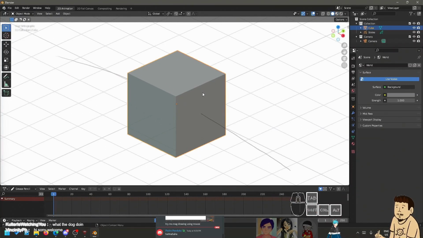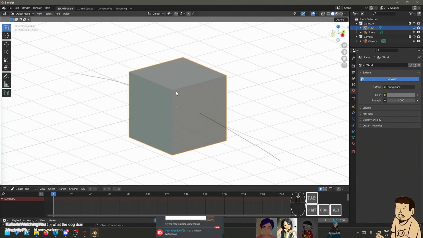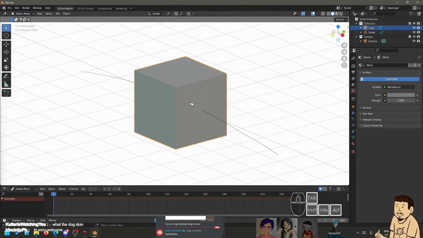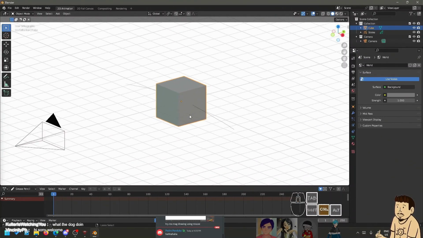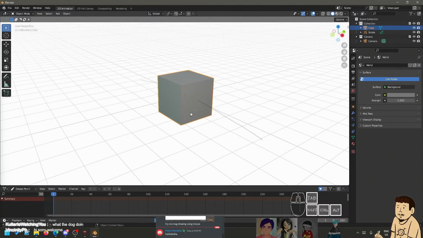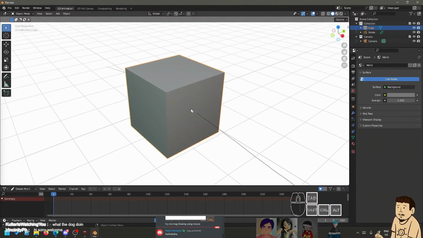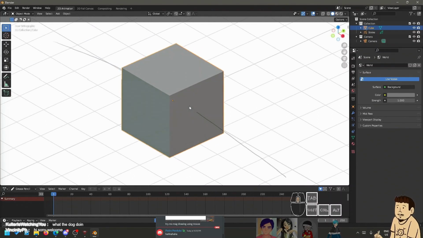Basically, perspective is like how your eye sees things. And orthographic is more of a 2D representation of a 3D space. I think that is how, I don't know, it's so difficult to explain properly in layman's terms, in a term na yung hindi familiar ang iba. But yeah, it's so easy to see the difference by just looking at it. So that's perspective view, and that's orthographic view. And orthographic, you mostly see this on games and stuff.